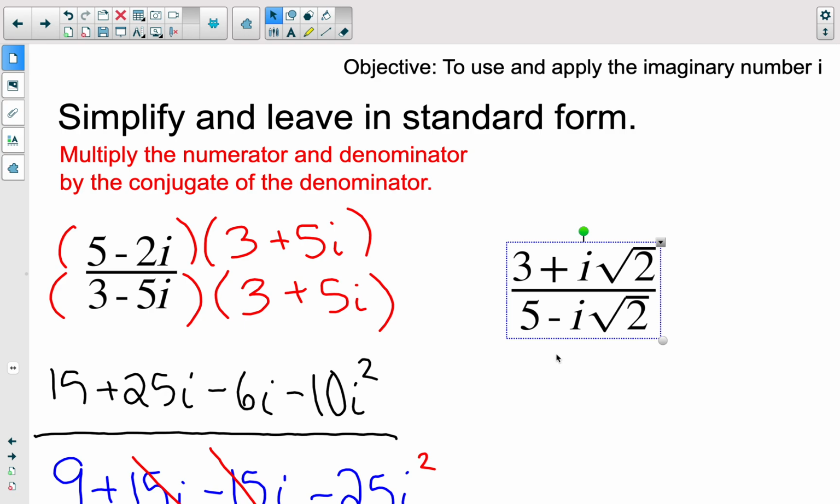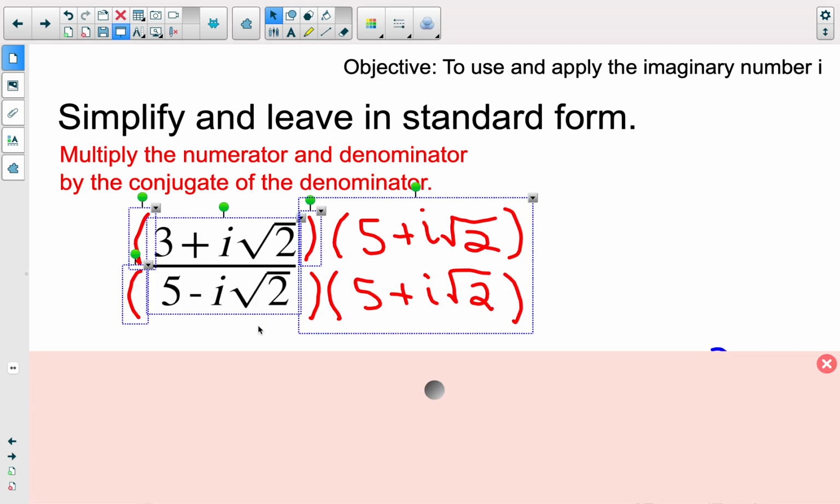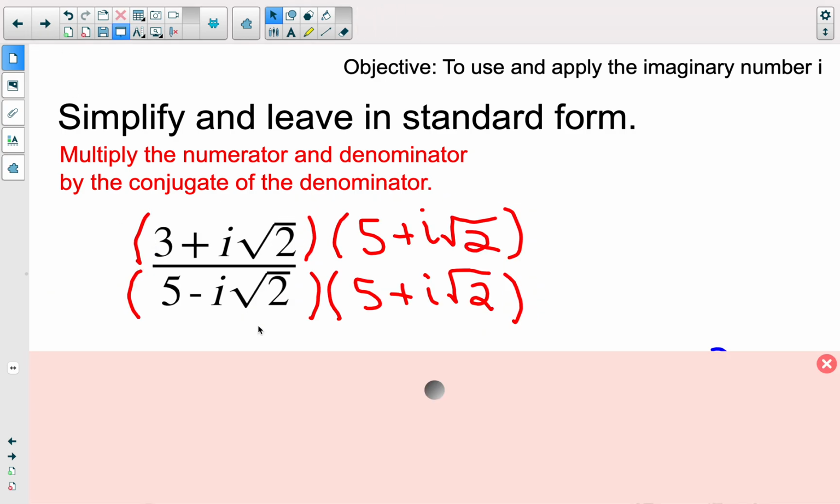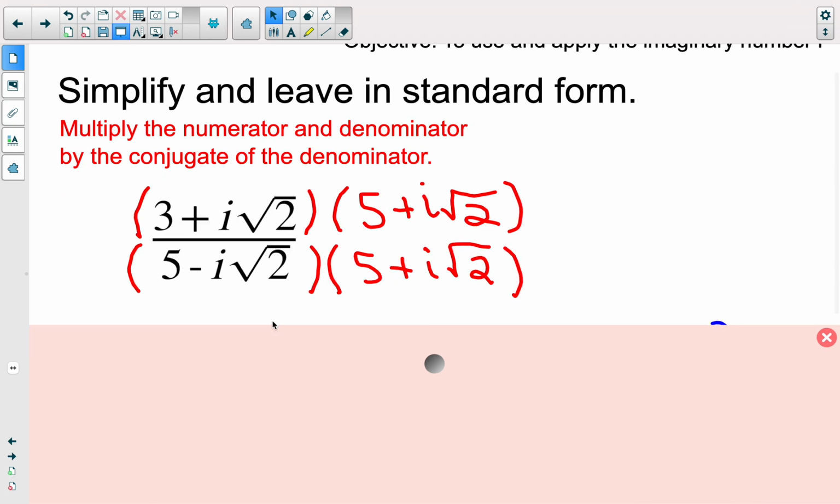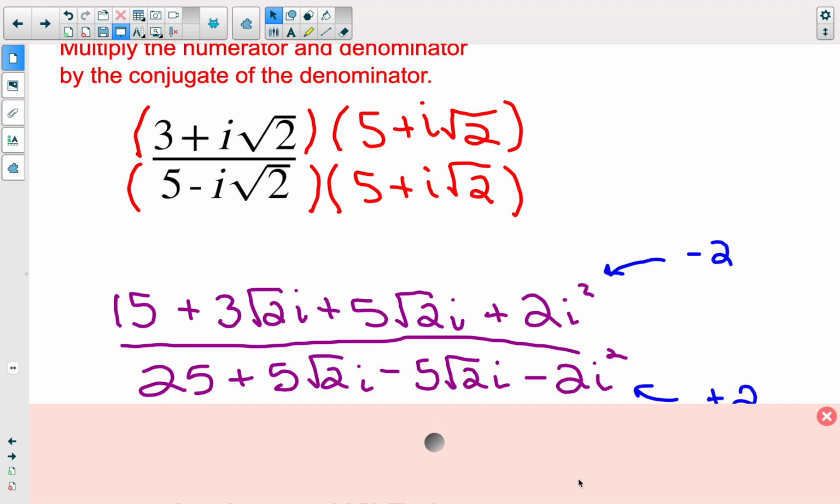Now this one contains a radical. Same process though, right? So what we're going to do is we're going to multiply by the conjugate of the denominator here, 5 plus i root 2. If you see me write it as 5 plus root 2i, it's the same thing. Just remember that i, if it's on the other side of the radical over here, it's not in the radical. It's just being multiplied to the radical. So we're going to go through and distribute all terms in the numerator to this numerator, and then same in the denominator here. And when I do that, it's a process. Take your time.